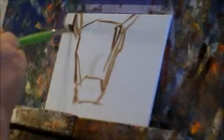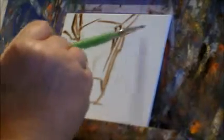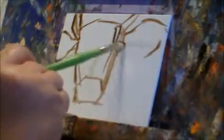I love painting cows because I love the look of them. They just have the neatest expression. But I will tell you this, and if you follow my blog, you'll already know this, I'm scared of cows. I don't have any. I just love looking at them, though.